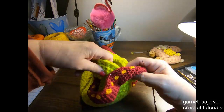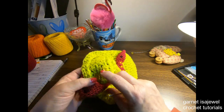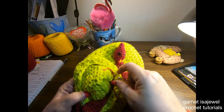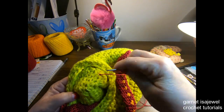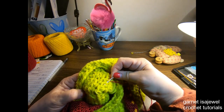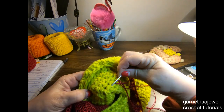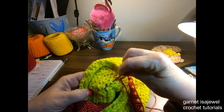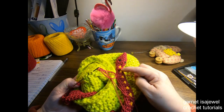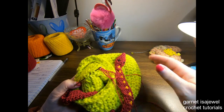So on to my next place, which will be right up here. So let's see, my pin is right here. So I want to come this way. I think you get the idea of what we're going to do and how I'm holding mine down and how you can hold yours down. So I'm going to encourage you to go ahead and finish all the way up to your head, tie it off on the inside, and we will call it finished.